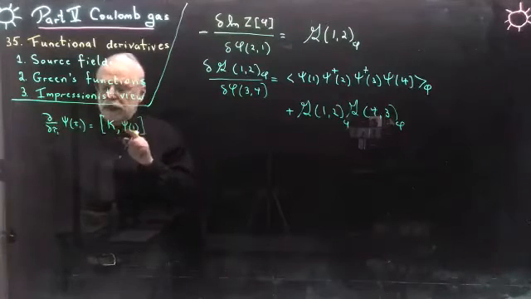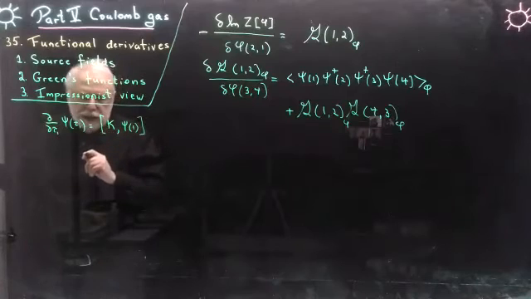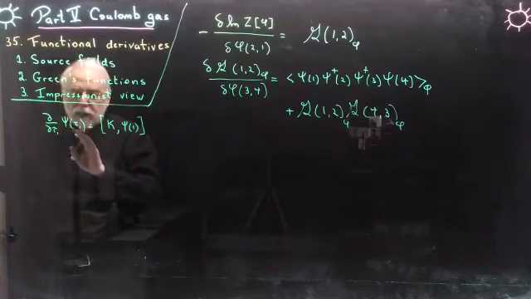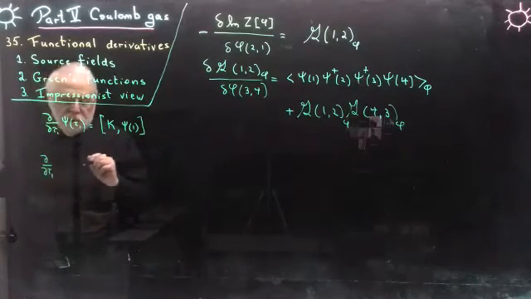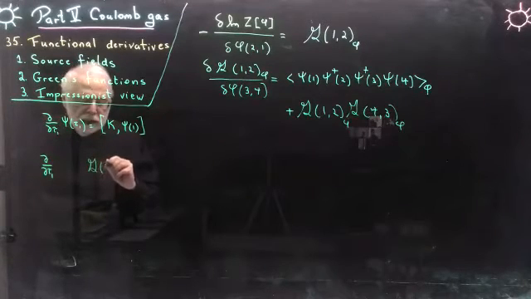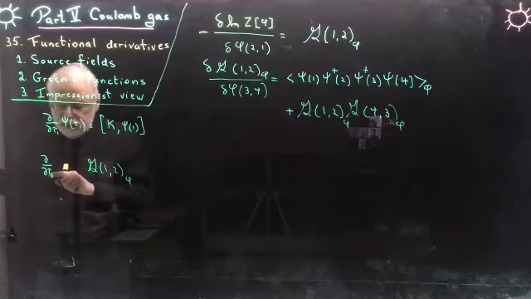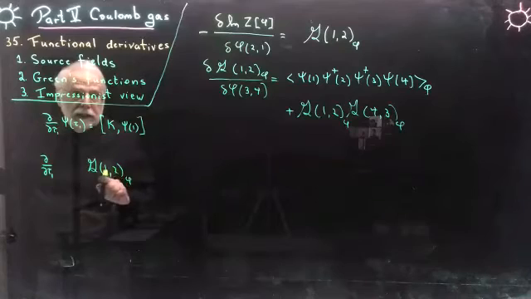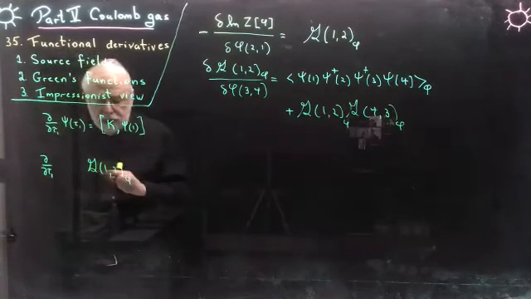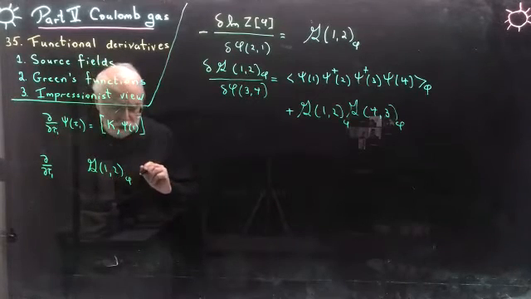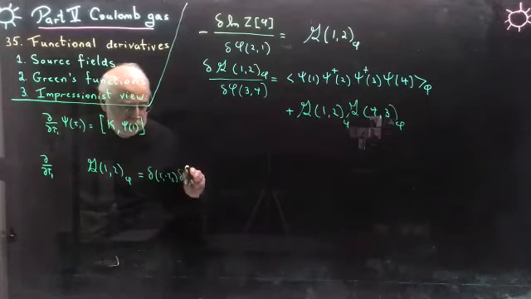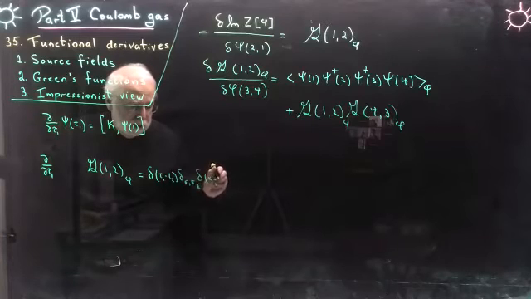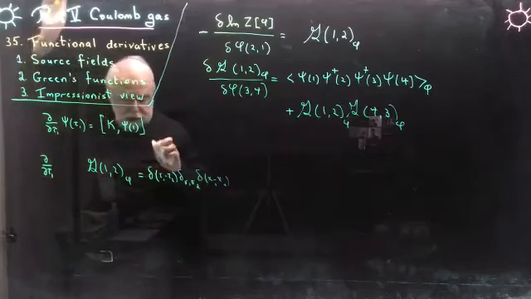So the quadratic part will also be proportional to psi 1. Given this, I can write the equation of motion for the Green's function. In other words, if I write d tau 1 of the Green's function G of 1, 2 as a function of phi, what will happen? There will be a d tau 1 that will act on the theta function that comes in the definition of the time ordering operator. Remember this? So there will be a delta of tau 1 minus tau 2, a delta of sigma 1, sigma 2, and delta of x1 minus x2.